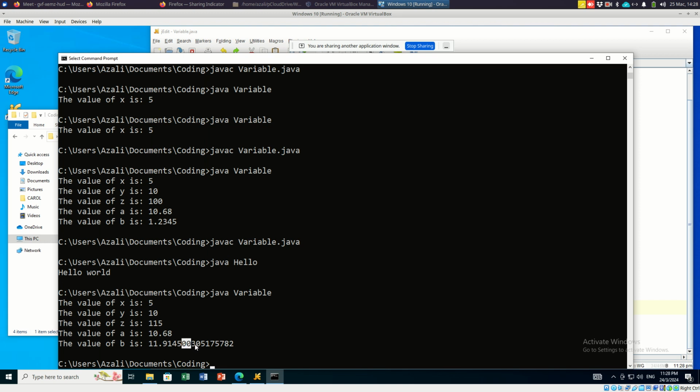You're given a random number at the end of the double. Now the question here is how to truncate this. Let's say you want to print out b up to 2 decimal point, for example.